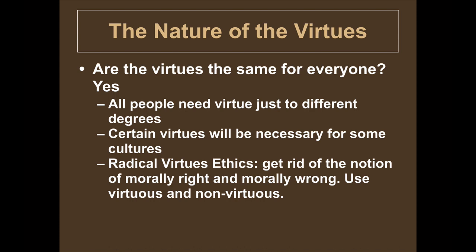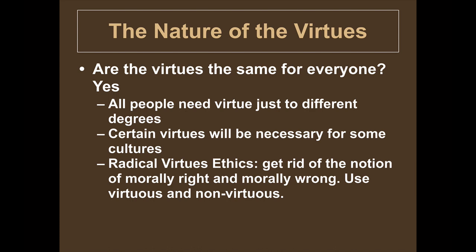Certain virtues, for example, might be necessary for some cultures where they're not as necessary for others. In very individualistic societies, it might be the case that self-reliance is more important than in more communal cultures. If you lived in small villages or small tribal groups, it might be that friendship or fairness is more important, whereas self-reliance might be more important in an individualistic society. But in either case, we all need virtues to one degree or another. We all are going to need things like benevolence, friendship, justice, or fairness.